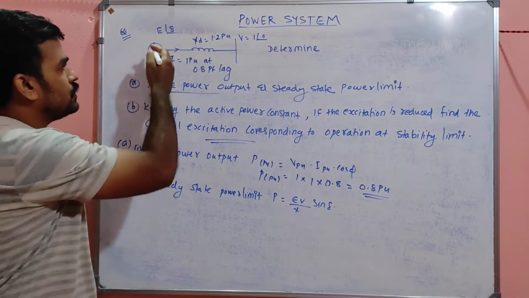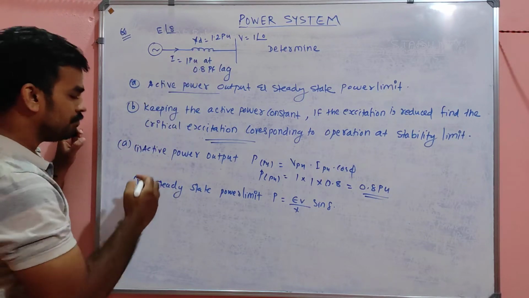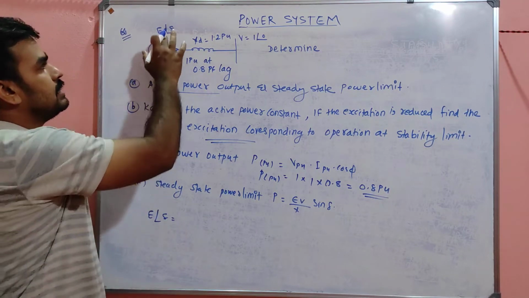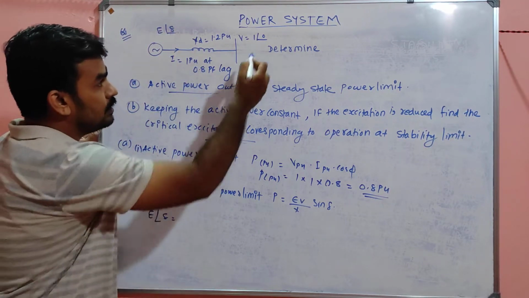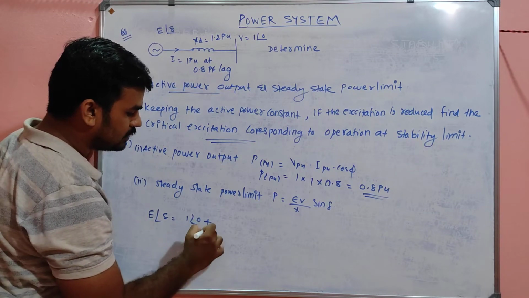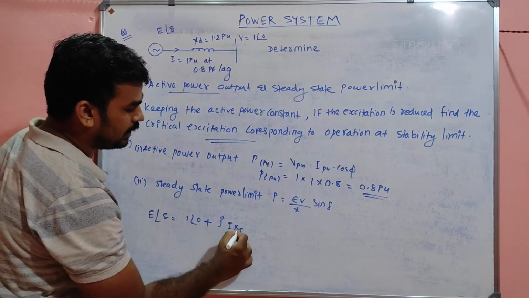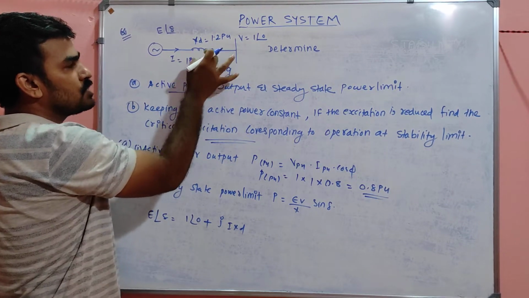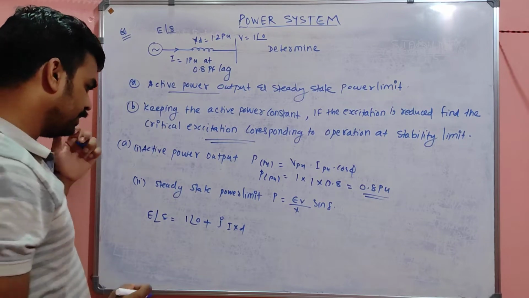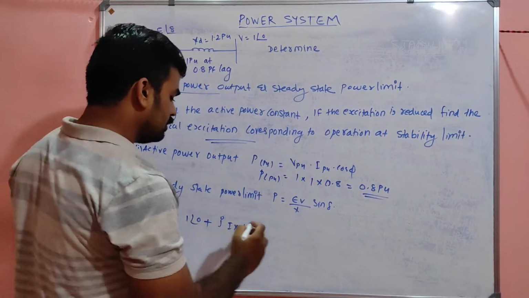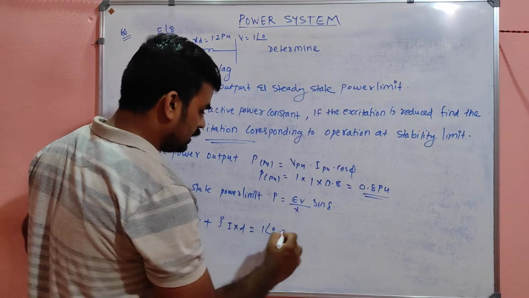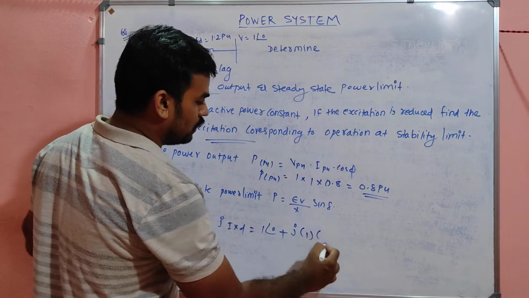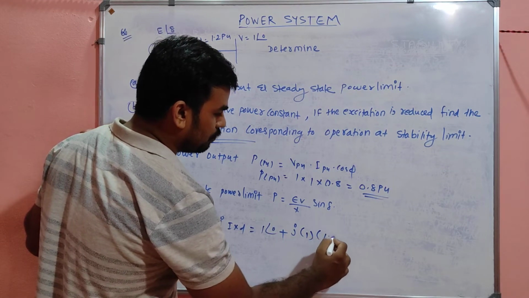See, my dear, there is a basic voltage relationship, a KVL relationship, we can write: E angle delta, the sending end voltage, will be equal to the receiving end voltage, that is 1 angle 0, plus J into I XL. Am I right? The receiving end voltage plus the voltage drop across the transmission line will be the sending end voltage. Simple KVL. So 1 angle 0 plus J into I, which is 1, into XL, which is 1.2.